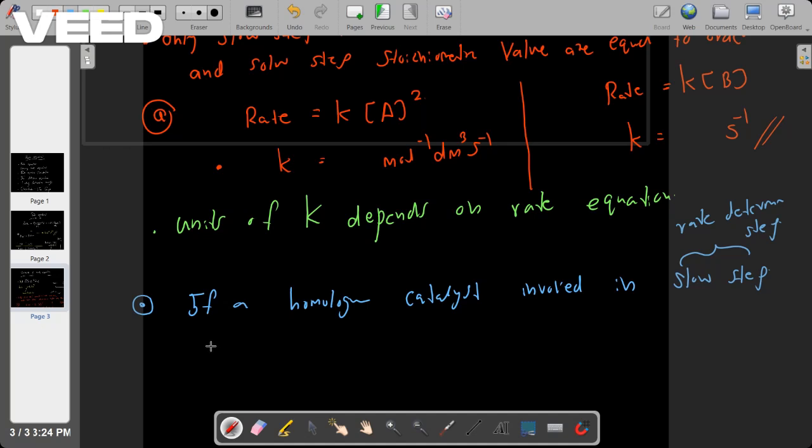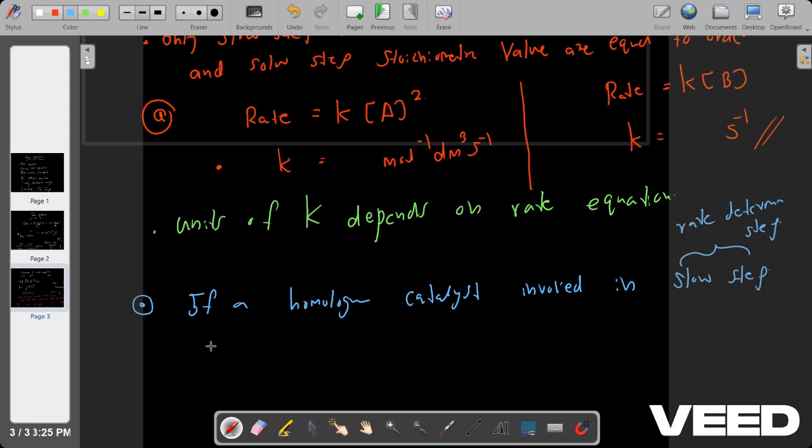So it depends. Maybe we are using a catalyst in the slow step to make it faster, but still it is not faster than the fast step. We can't tell that. We are using a catalyst to make it faster, but still it is not fast enough to beat the fast step, right? Understood? And if it is a single-step reaction, then anyway there's only one step, so that step is the rate determining step.